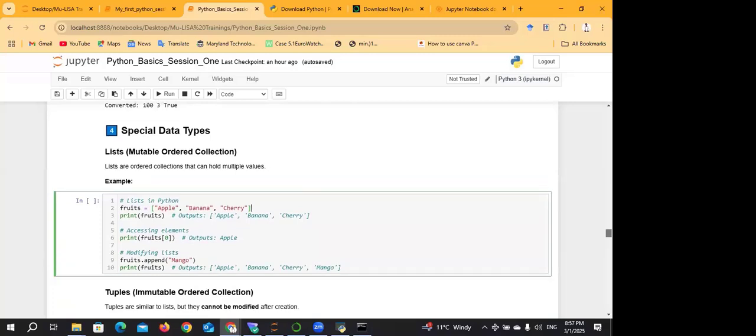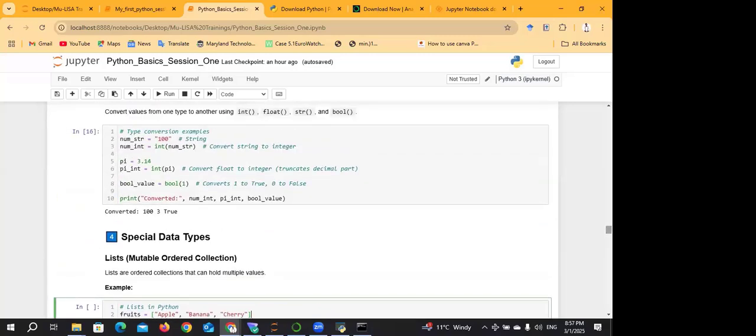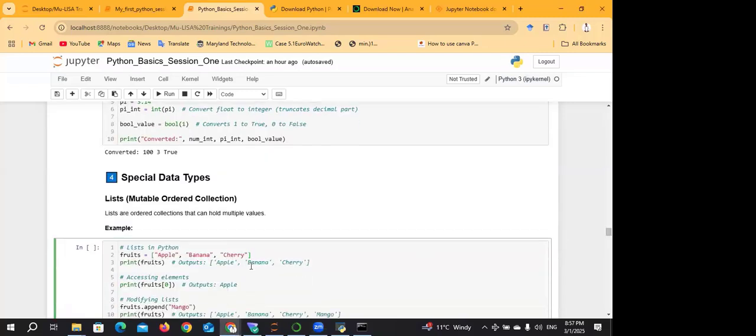They are different. But from the look of things, if you just look at them, you might think it's an array. But with an array, sometimes we have a 1D array, a 2D array, a 3D array, a 4D array. So it is not really the same, because a list is just an ordered collection of elements or objects.